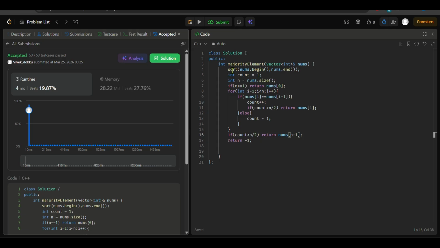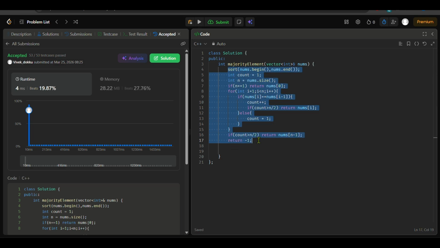In the previous method we are using extra auxiliary memory, which increases space complexity to O of n. Here we are not using any auxiliary memory, but we are using sorting, so time complexity is O of n log n.